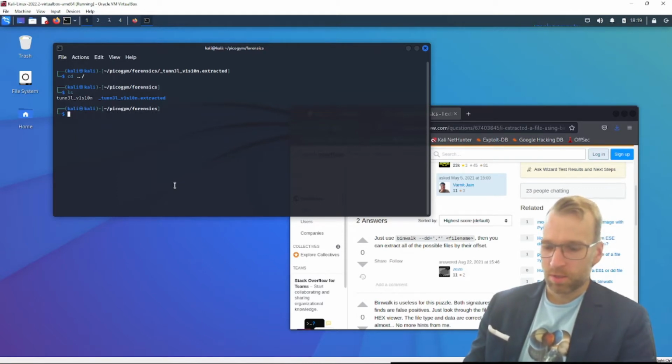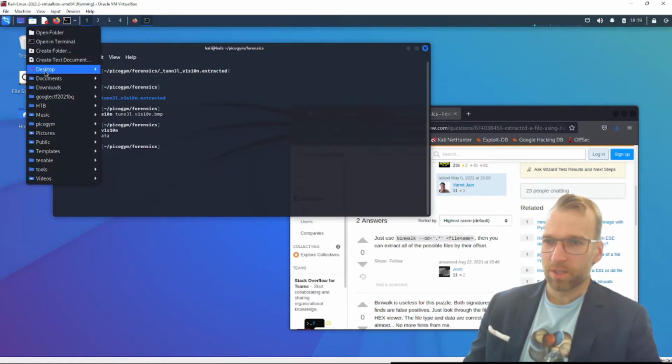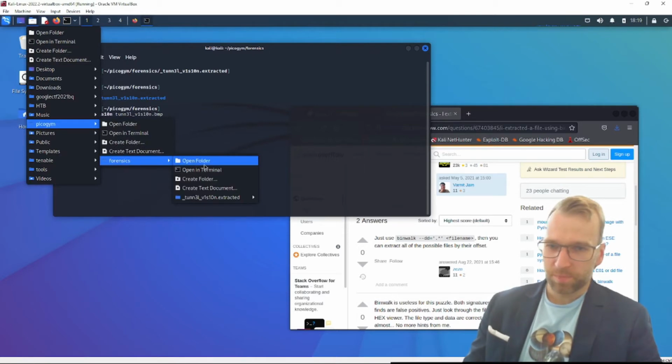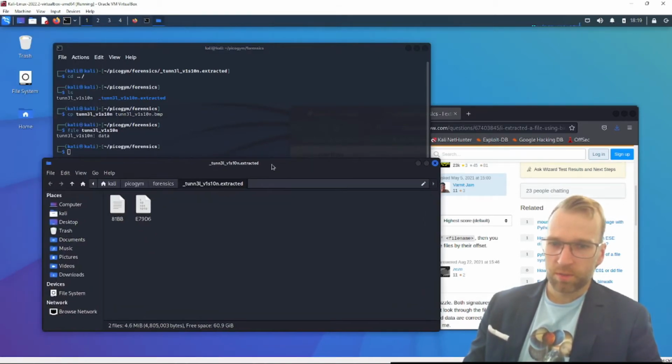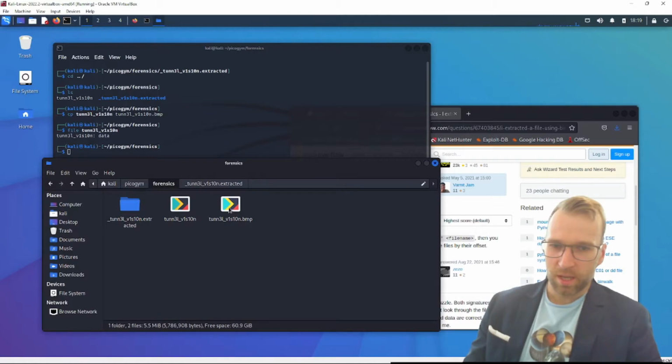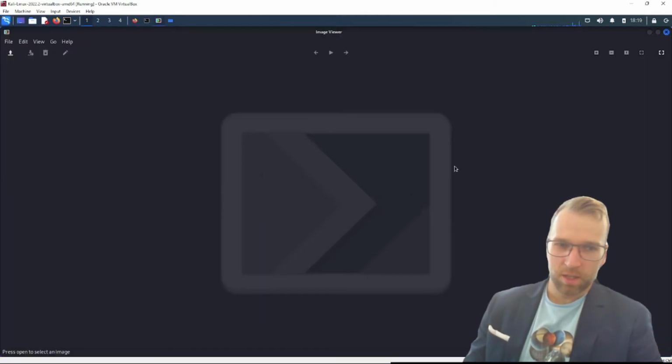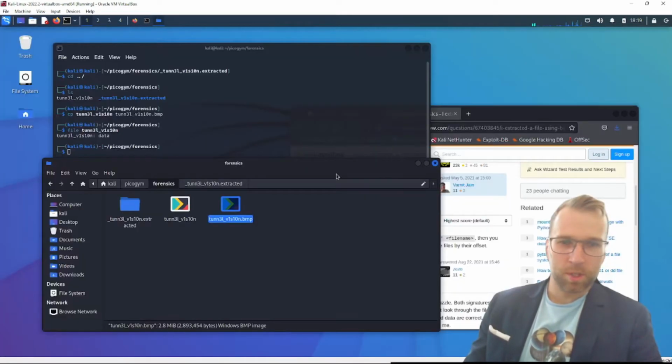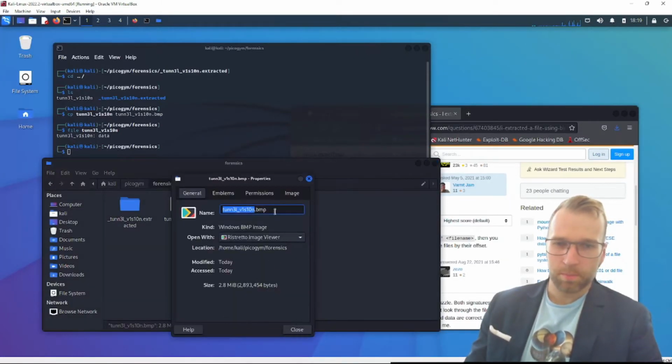Actually, maybe not. So let's copy tunnel vision to tunnelvision.bmp, I guess. I think we're actually going to have to open this to view it. So let's go ahead and open up our directory, jump over to the PicoGym here. Opening the folder where the files are, we see the regular tunnel vision file can't even be opened. Neither can the BMP one, but I wonder if we should change it to BM.